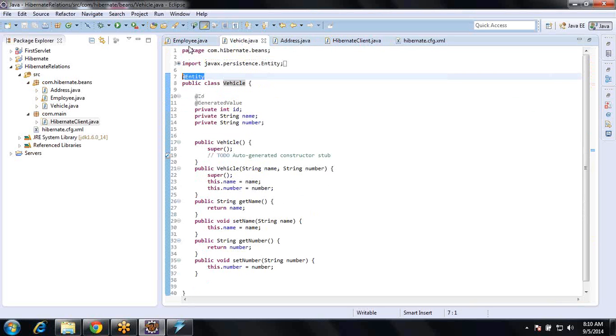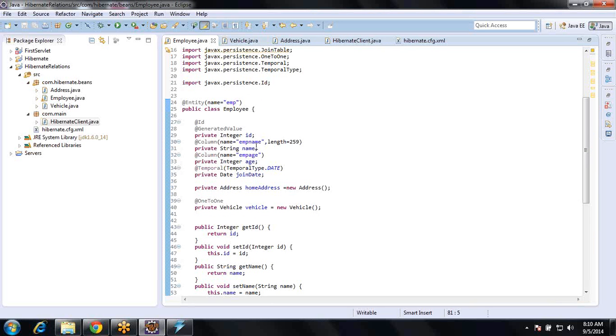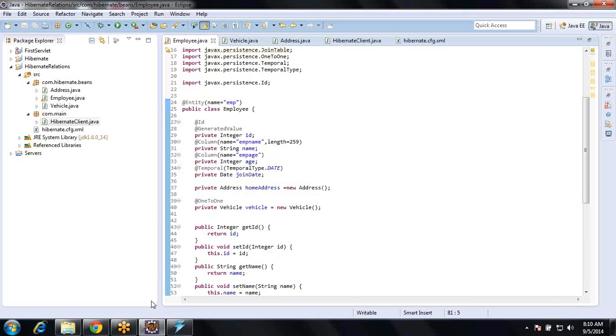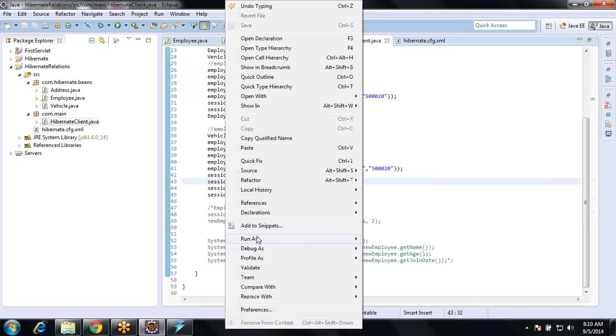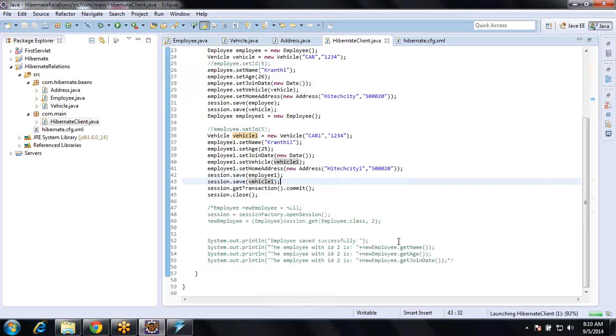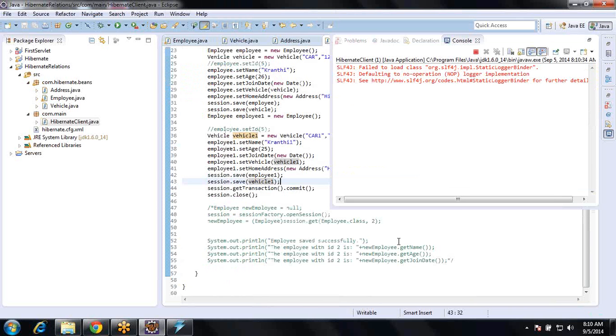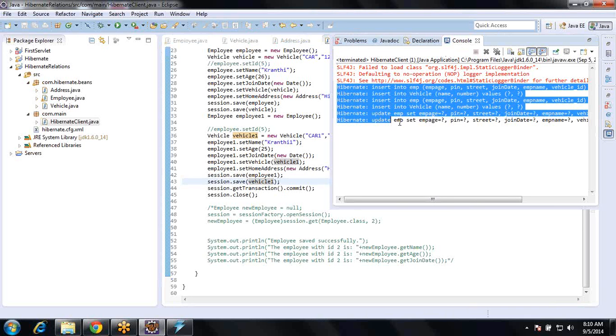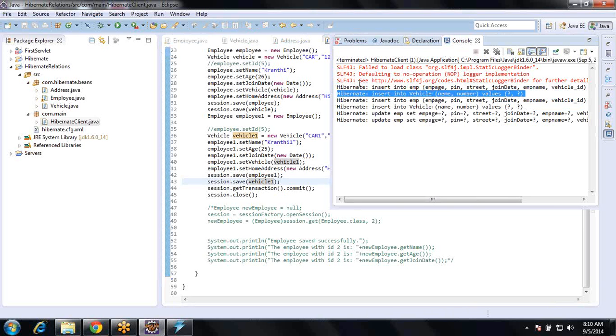Here we are maintaining a relationship between employee and vehicle as a one-to-one relationship, because one employee has one vehicle. Assume that one employee has one vehicle, and we want to maintain a relationship. So when I run the client program here, run as Java application, it has generated two employees, two vehicles, right?